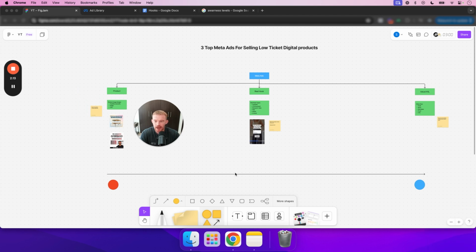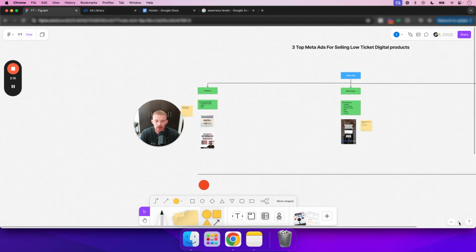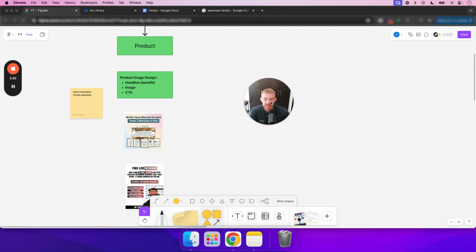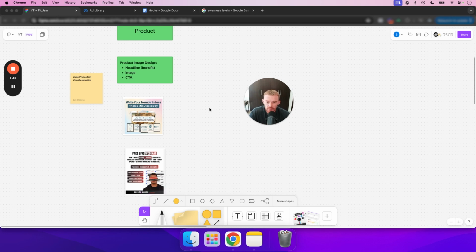So if we dive into the first type of ad, we call it a product ad. It's pretty simple. It's a static graphic ad, and you can see some examples here on the page right now. It's a really simple setup. You typically have one main headline at the top of the static image. Then you would have an image in there that is typically a product image, or at least a very eye-catching image. And then at the bottom you can also have a CTA, but that is sometimes optional. You can see we've got the 2 examples here right now, and these are just 2 random ads that I found in the ads library.